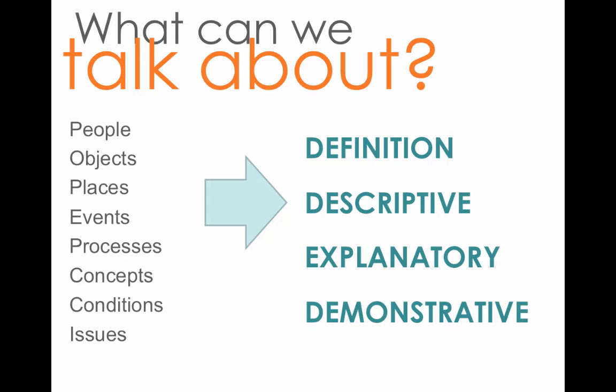Some of you may be giving explanatory informative speeches. This is where you're explaining maybe the underlying theory or philosophy behind your topic. And some of you will be teaching us how to do something, and so therefore that is a demonstrative informative speech. Because of the nature of the duo speeches, I really think most of us will be giving either a definition or an explanatory style informative speech.